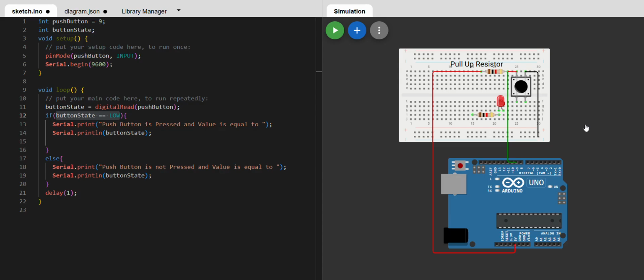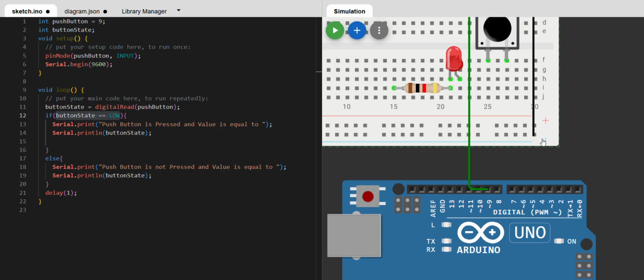First I'm going to connect ground to this minus terminal. I have connected the ground to this minus, and from that minus line I have taken one wire and connected it to the other end of the resistor.